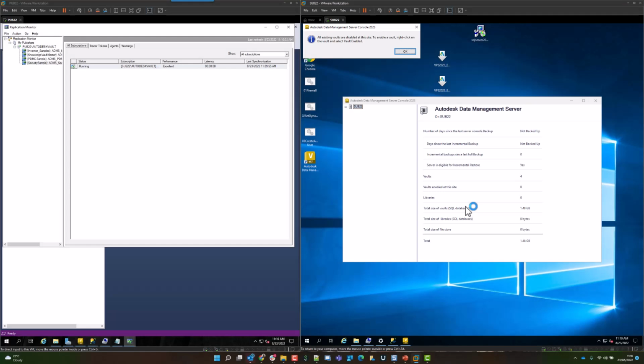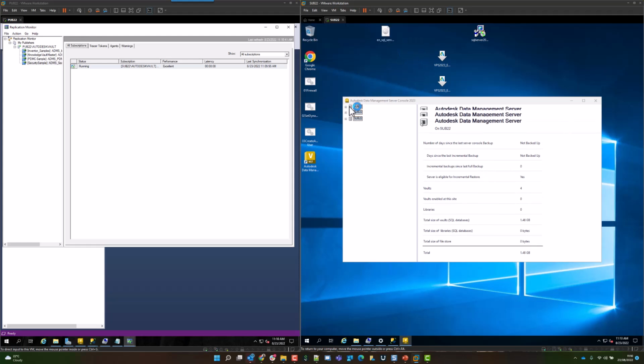Now that we've finally got through the installation and the startup, we have this message saying all existing vaults are disabled at this site. To enable a vault, right-click on the vault and select Vault Enabled. So let's go ahead and do that.